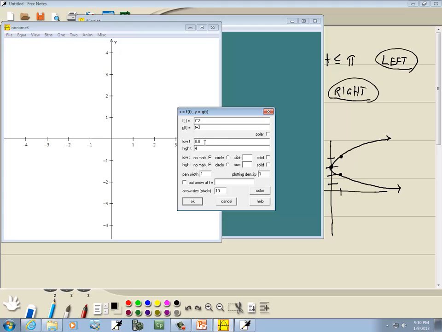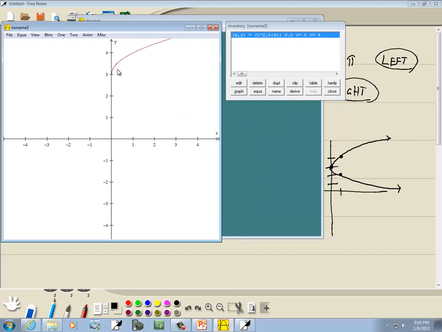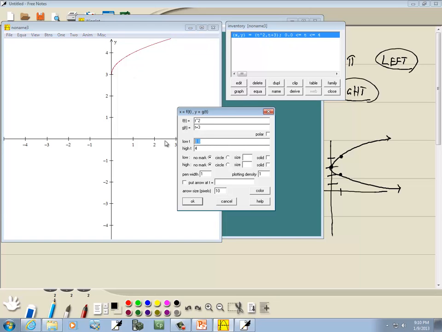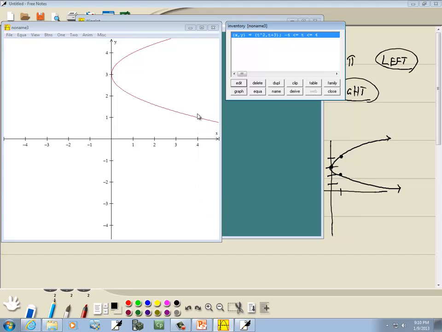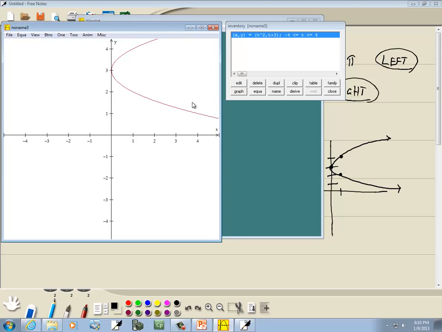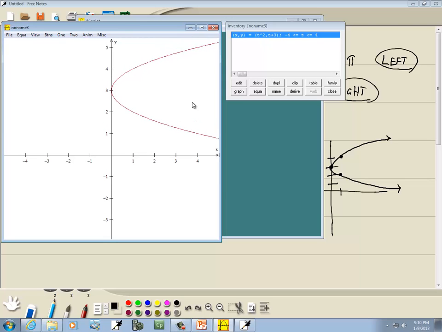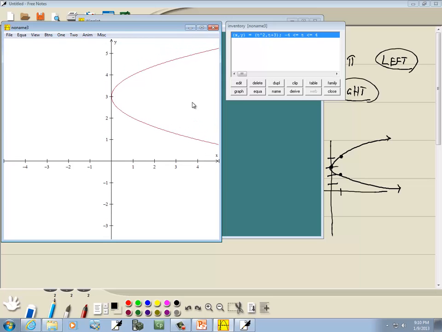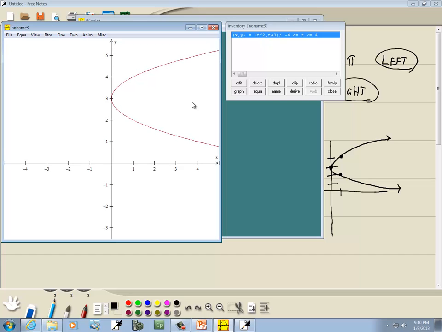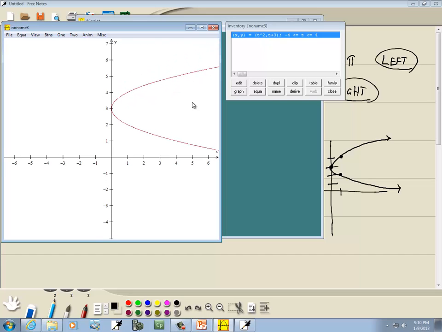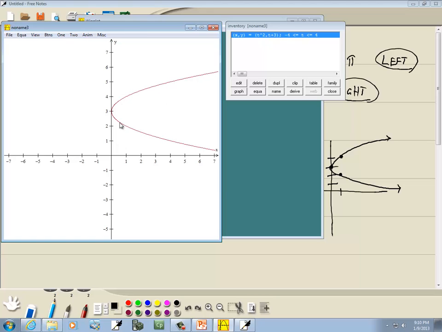Now, this may not give us the entire picture, so you have to be careful with the t values when using this. If I click OK now, you see it didn't give us the entire piece, did it? If I go back to Edit, instead of 0, let me put in negative 4. Then you see we get more of the picture. I'm using my up and down arrows to move that around, and I use my Page Up and Page Down to zoom in and zoom out. So that gives it to us.